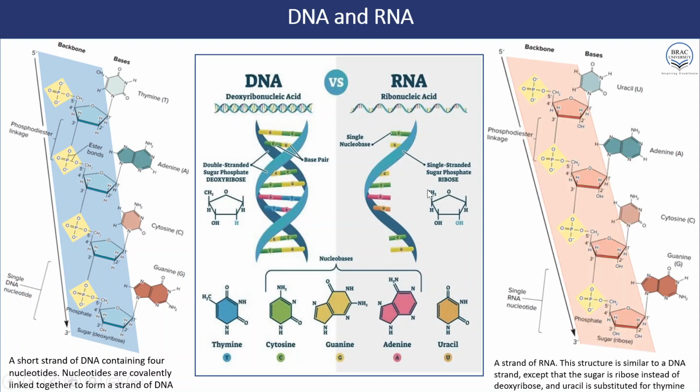On the right side there's the same thing, but for the RNA. You can see the base is uracil. There is no thymine anymore, and adenine, cytosine, guanine. Four different bases of RNA, and here the four different bases of DNA. In the case of DNA, just one strand is shown, but in reality there should be two strands. So these are the many differences of DNA and RNA and how those are formed into strands through the phosphodiester bond.